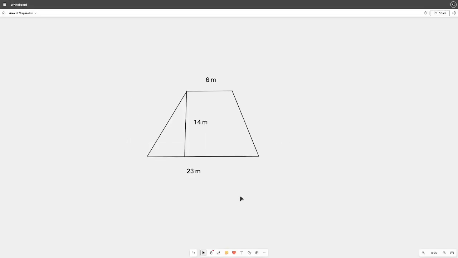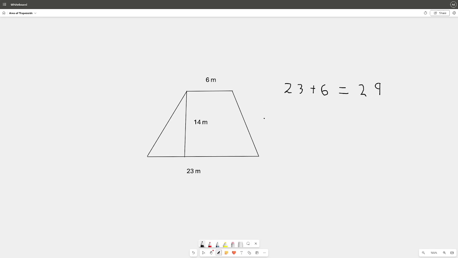All right, here's another example. So, again, we have base 1 and base 2. We're not going to have any labels this time. What I recommend that you do is pause the video and try this yourself. First, what are we going to do first? Well, you can think about it and then come back to the video. But what we do first is we're going to add up the bases. Those bases are base one, which is 23. So we're going to write 23, and we're going to add 6. Okay? And that gives us 29. So we have 29 as our number for adding the bases.